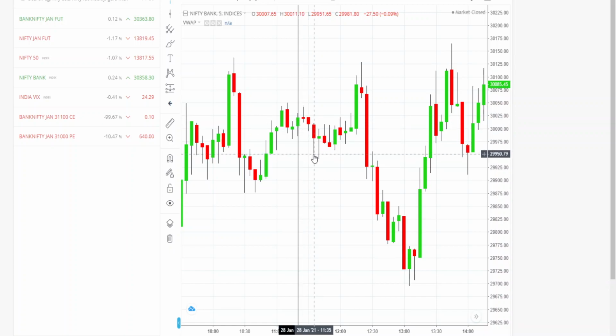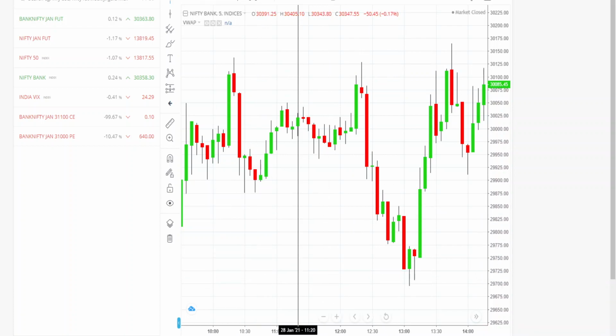It means that when the smart money is active there, it will not allow the market to go down that much easily. That is why our stop loss is not hit. I'm taking 100 points. This is Bank Nifty, and today the market was so volatile. So 100 points, straight away 2,500 rupees per lot.